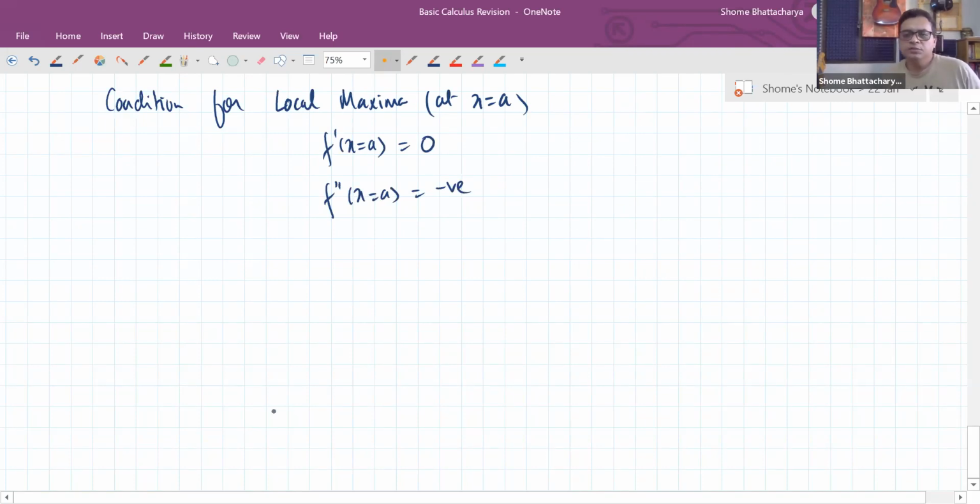Now in mathematics, there are more complex functions where the second derivative might become 0, and one has to do more investigation. But at this particular point of time for our physics applications, this is sufficient because it will cover most of the type of functions that we will encounter in our physics applications. We'll be able to understand the local maxima point by making use of this.